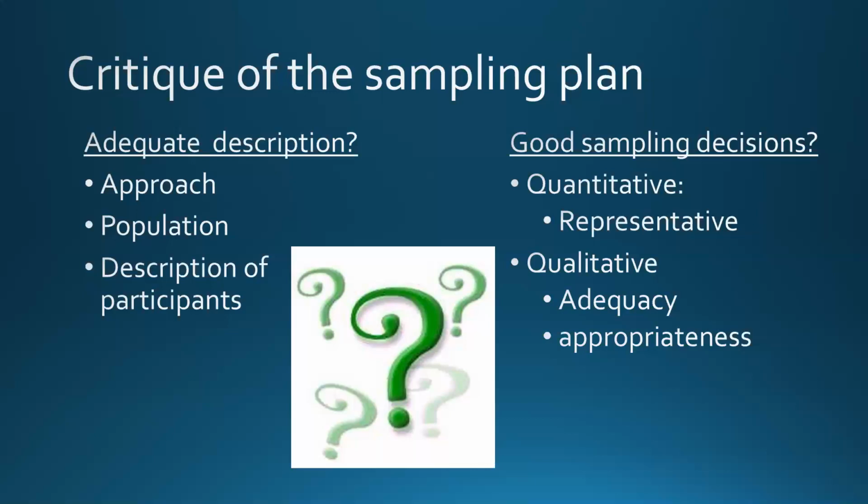So when you are critiquing the sampling of a qualitative study, you should not say the sample size was small. That is just known. Yes, we know a qualitative sample has a small sample size. That's not what you critique with a qualitative study. Instead, you critique it on adequacy and appropriateness. A quantitative study, however, could be critiqued on the size of the number of observations made. So just realize that size matters in a quantitative study, but quality matters in a qualitative study.